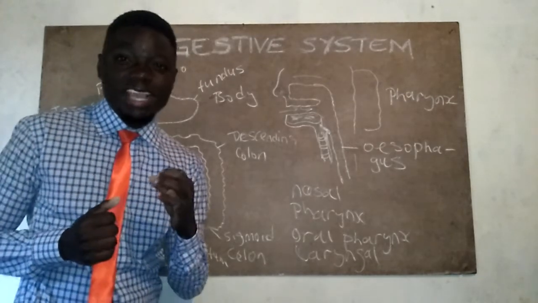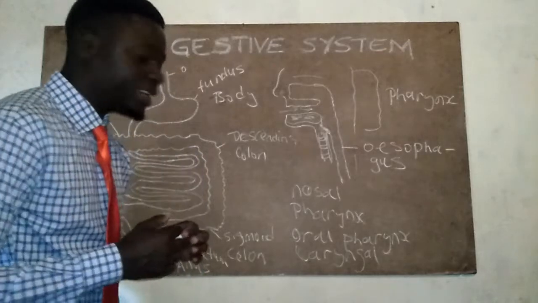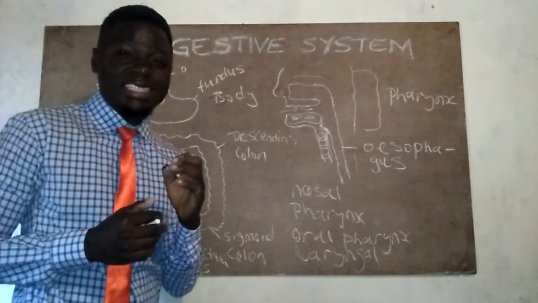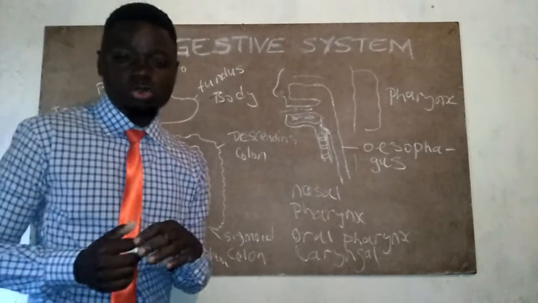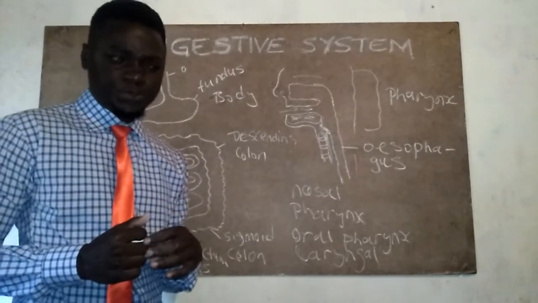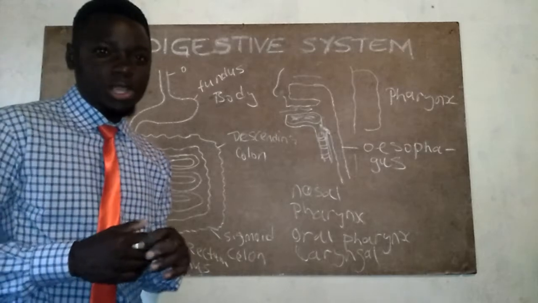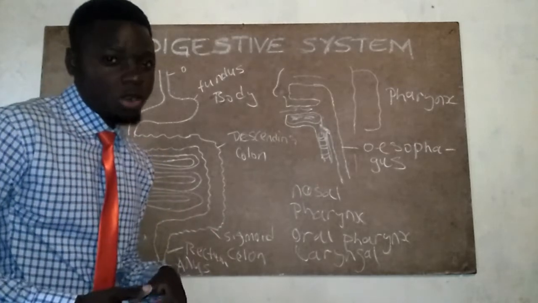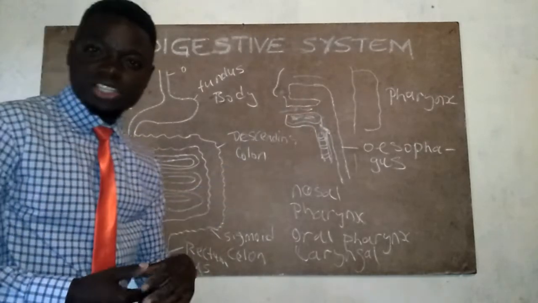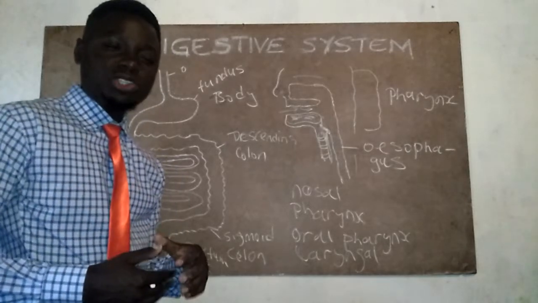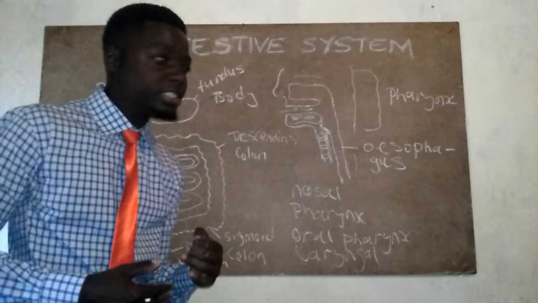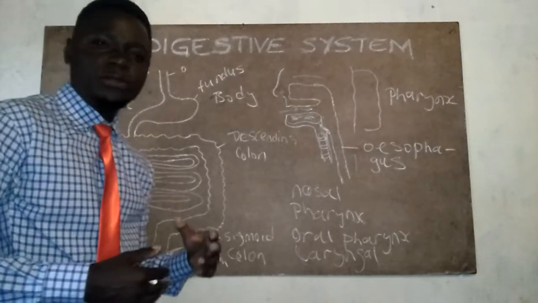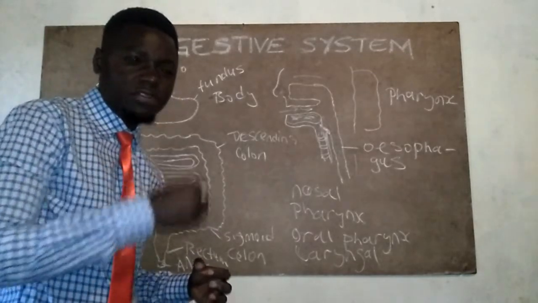As well as that, there are going to be salivary glands, and the salivary glands are going to be producing saliva. Saliva, of course, is going to soften the food so that you'll be able to swallow it well. After that, you are going to swallow it. That's the process of deglutition. And deglutition has three main stages. Swallowing: there is the voluntary stage where you put the mouth in here.